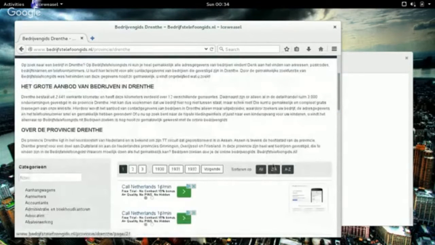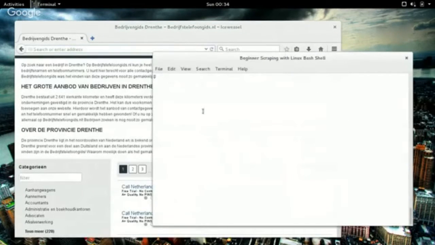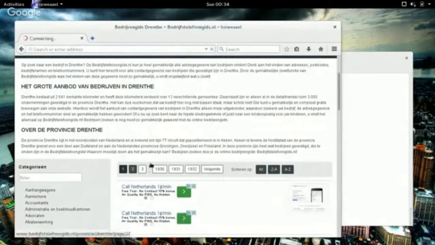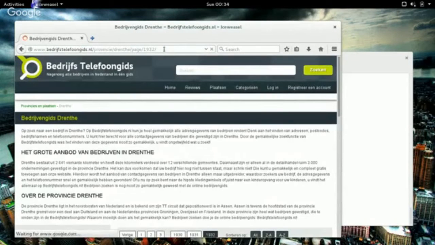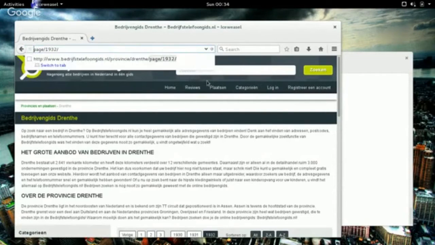So the first thing we would need to do is find out what this number is. And then this site's awesome because if we click on this, it just takes us to page 2, which means we can punch in any page, like 1932, which is the last one, and receive any of them on demand. And that is awesome. So I'm going to grab this.